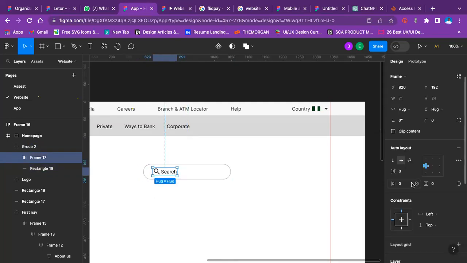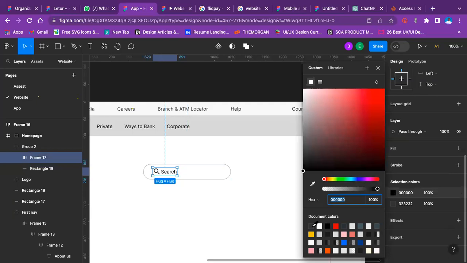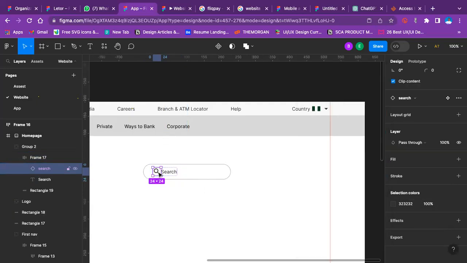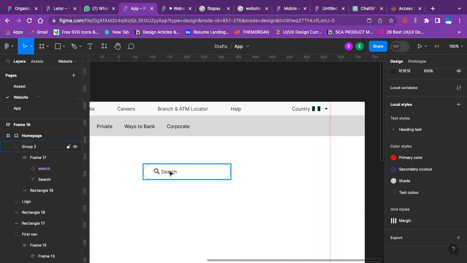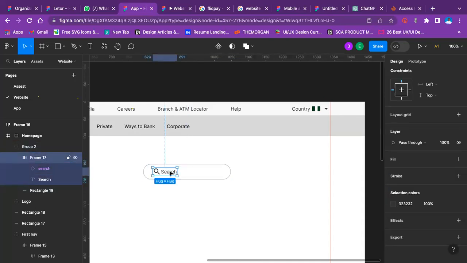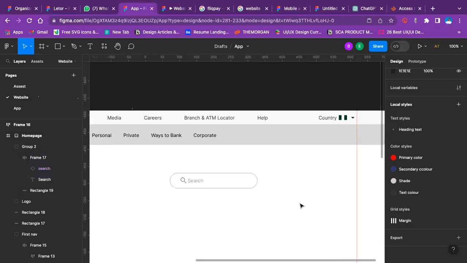So I'll do the same for this. I'll choose my frame to be this color. Okay, it's the same color. Then I'll make it 40 also. Now the reason why I'm making it 40 is so that I don't want it to draw attention away from what I'm doing. So I'll just say 40 or 50, depending on what I want.